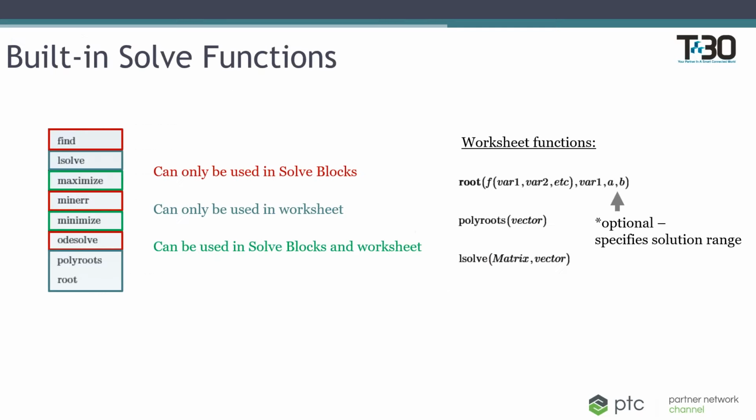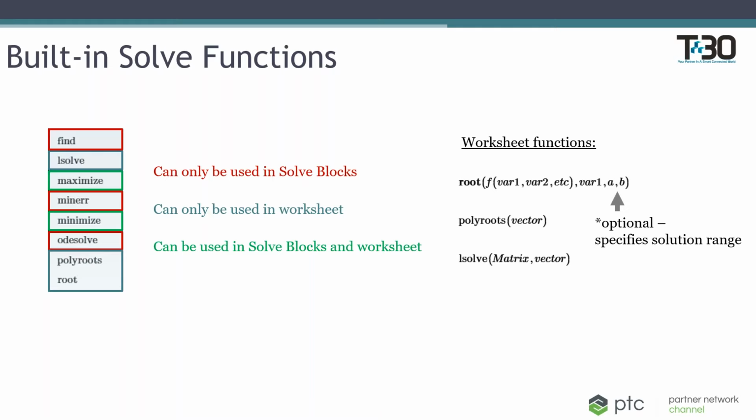So first thing we'll talk about is the built-in functions within Mathcad used to solve. On the left-hand side, you can see we have 8 functions here. We have find, lsolve, maximize, min-err, minimize, ODE solve, polyroots, and root. Some of these can only be used in solve blocks, the ones with a red box around them. The ones with a blue box can only be used in a worksheet, and the green box ones can be used in either solve blocks or a worksheet.